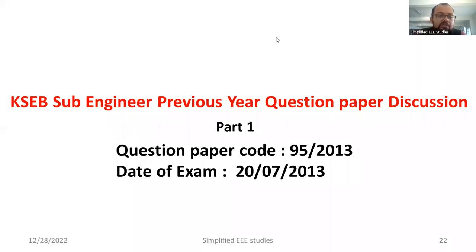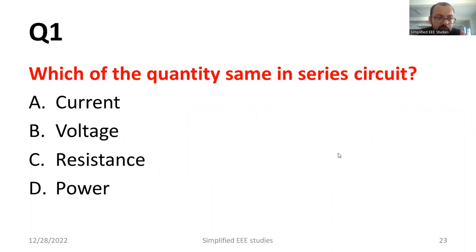In this session, I am going to discuss important previous year questions which are repeated in the examination. Sub-Engineer, Kerala PSC. The date of the exam was 20th 7 2013. We'll have a brief discussion on the previous year question paper. Also, these questions will be useful for various types of examinations like SSC, RRB, etc.